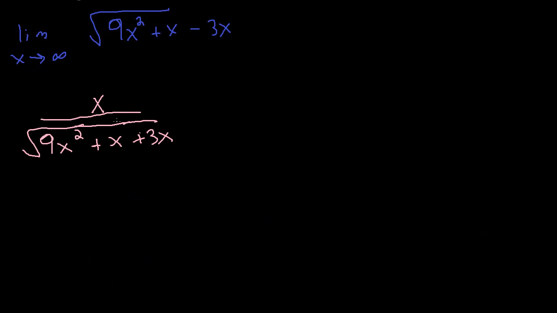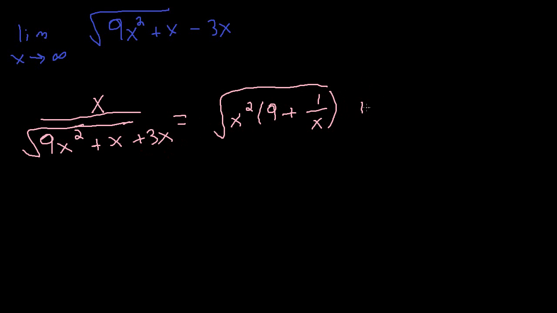Okay, so what are we going to do next? Well, next we want to get the x's to cancel out because that's the entire goal here. Also, mind you, the 3 isn't being square rooted. So let's factor out the x's. What I can do from the bottom is factor out the x squared to get, basically, x squared multiplied by 9, that'll give me 9x squared, then plus basically 1 over x. If we multiplied x squared to that, we would just get an x, which is equivalent to that. And also, all of this is being square rooted still. And then plus 3x all over x.